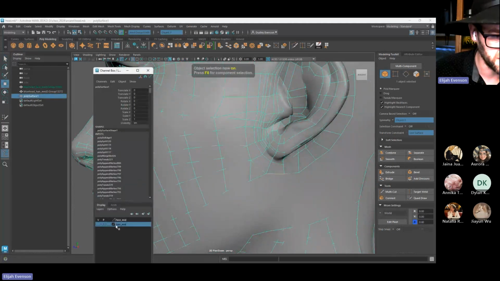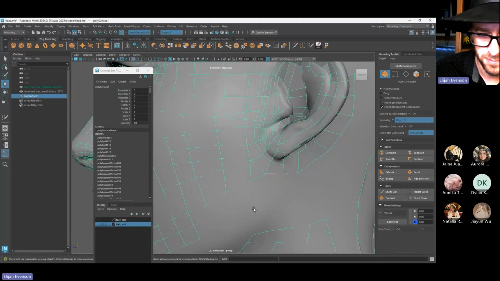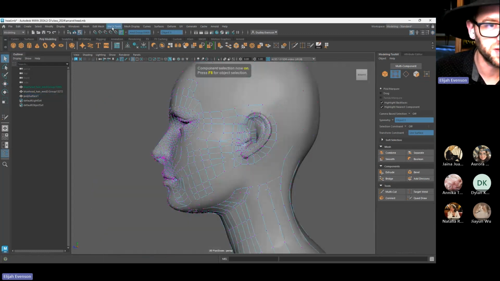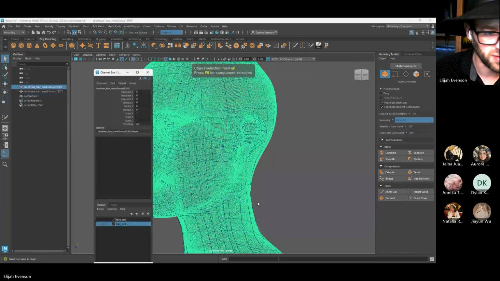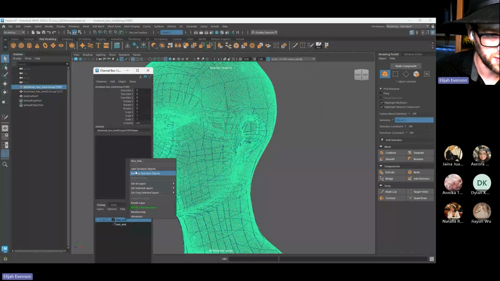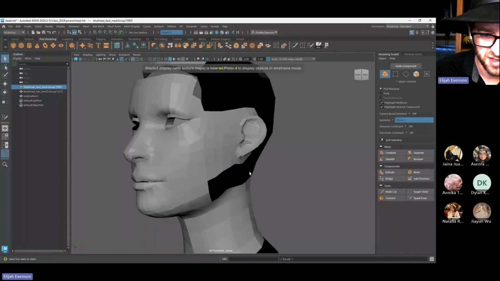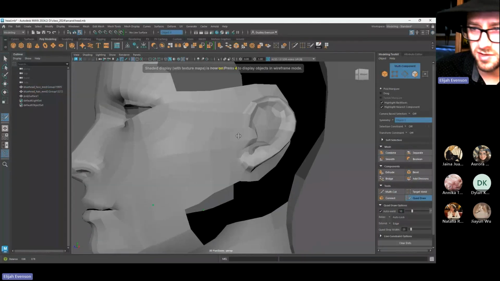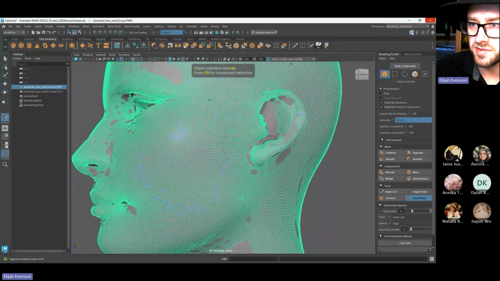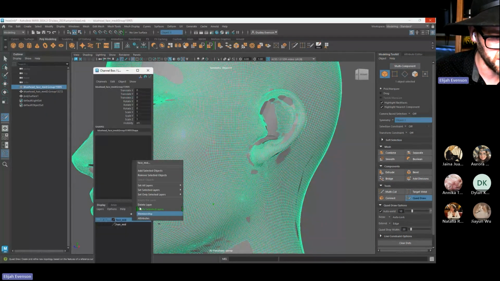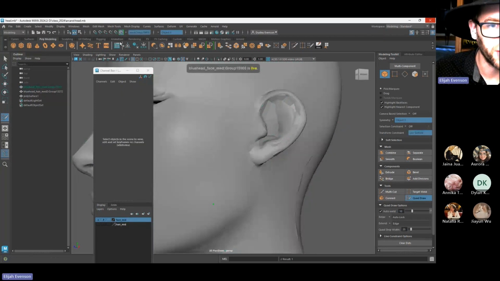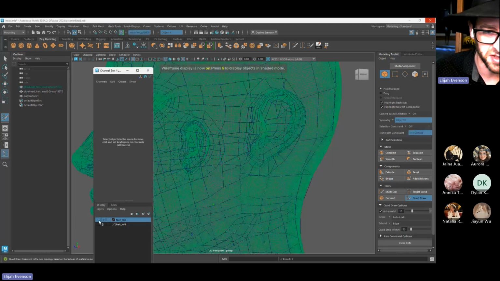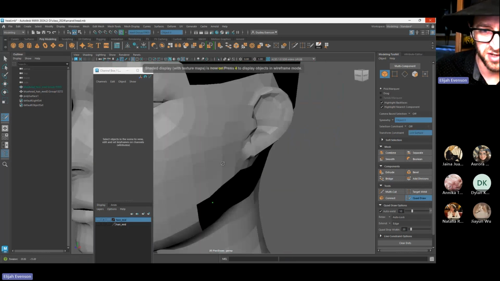That's why I like layers. Oh, and it didn't put it on the layer though, so let's make sure that's on a layer. Base mid. Okay, so hide it for a second so that I can fix. Oh yeah, I also still want the make live surface. So two things. Make sure it's there, and then make sure the make live surface is on, turns dark green. Now I can turn it off and it's still there, but it's off.